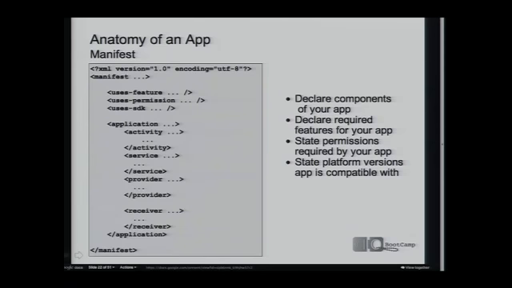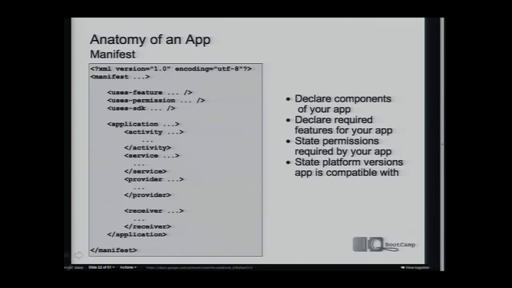So wrapping those back up together, we're coming back to the Android manifest. So the manifest declares all of the components within your app. So this is where you're talking to the system. So when the user installs your apps, you're saying, hey, this is what my application is actually made up of. I have this many activities, this many services, this many content providers, for example.